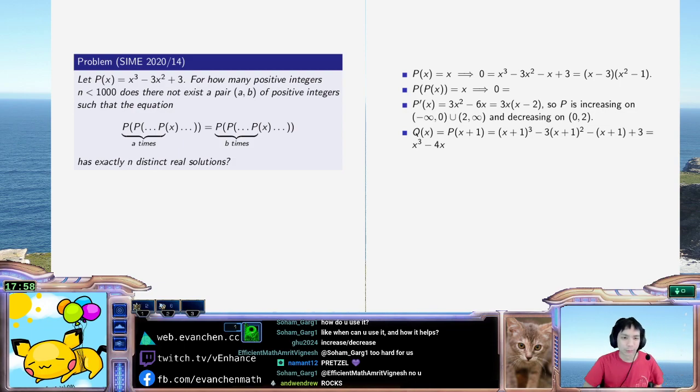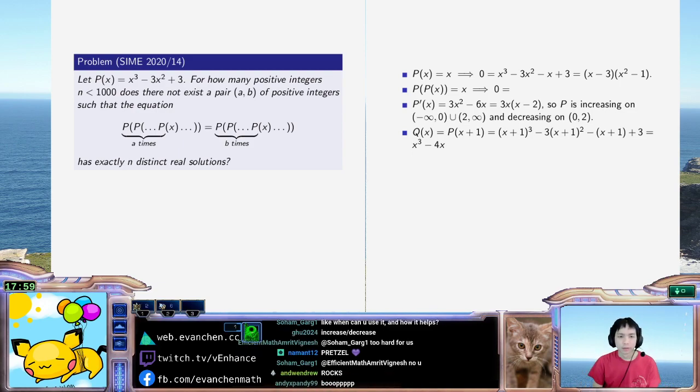How can the derivative help solve this? The reason I was thinking about the derivative is that one thing that can happen is maybe the function is just increasing after some point. If I have a strictly increasing function f with a fixed point, then f iterated a bunch of times equals x has a unique solution, namely the fixed point. Because if you're above the fixed point it goes to infinity, and if you're below it goes to minus infinity. It doesn't stabilize. So I took the derivative because I was curious whether there are intervals for which I can just do the increasing-decreasing thing.